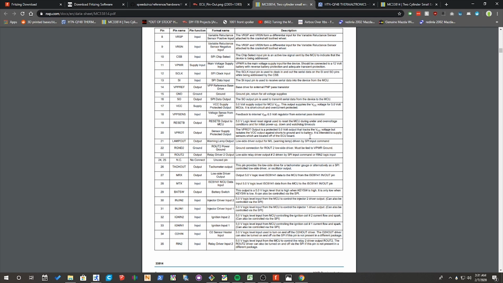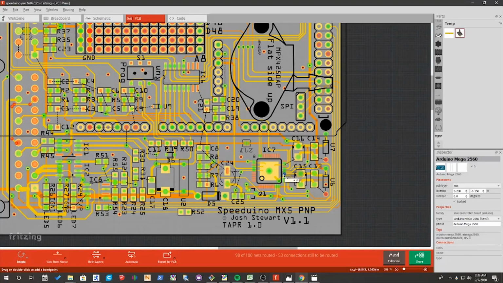That way you can make sure any of your sensors aren't getting any interference or having any issues. But essentially we figured out that our 5 volt supplies are actually going to be coming from vProtect and VCC, so that's going to be pins 17 and 20. So when we come back over here to Fritzing, to our PCB, we can find that pin 17 is going to be right here, and then pin 20 is just going to be right above it, right up here.